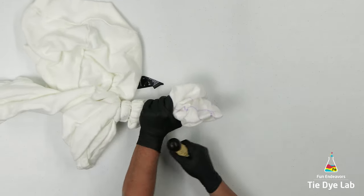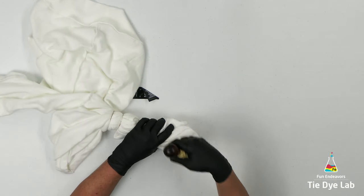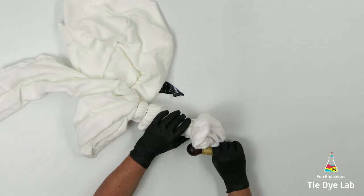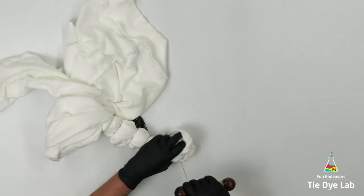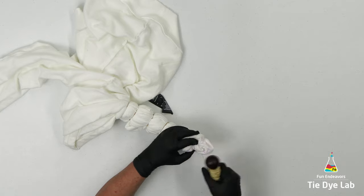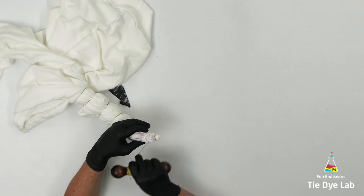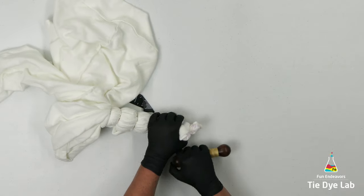I'm also messing with that end point — where I want the center of the geode to be. As I'm tying, I'm kind of pushing that fabric in and trying to messy it up a little bit because I don't want the center to be perfect. I want it to be oddly shaped and more natural looking. When I get to the area that is the center of the geode, I'm actually going to take my sinew kind of down through the middle of that area — divide the geode center into two different centers and tie small rings out on each of those areas. Basically I'm tying two centers in the center. Trust me, it'll be a good look right in the middle of the geode.